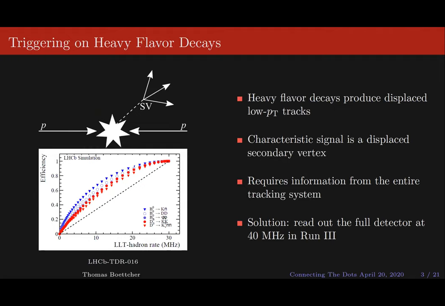Heavy flavor hadrons will fly some distance and then decay, producing displaced low PT tracks. So our characteristic signal is a displaced secondary vertex. To do this well, this really requires information from the entire tracking system. This lower left plot shows the performance of an algorithm that uses just the LHCB HCal to trigger on hadronic D decays. If you have a trigger that outputs one megahertz, you get an efficiency of around 10%, which really shows you need more information to effectively trigger on these decays.